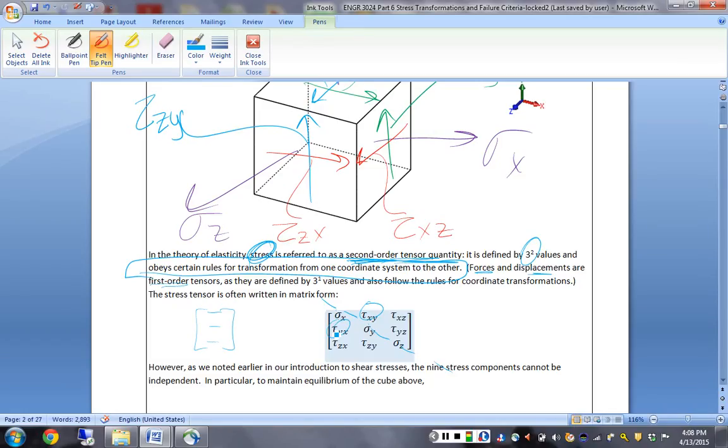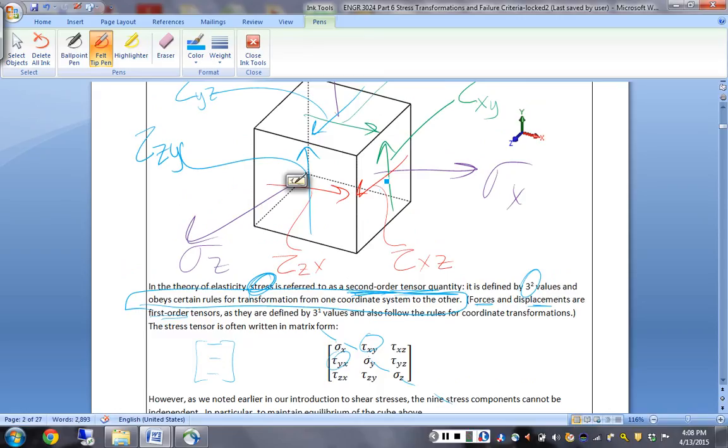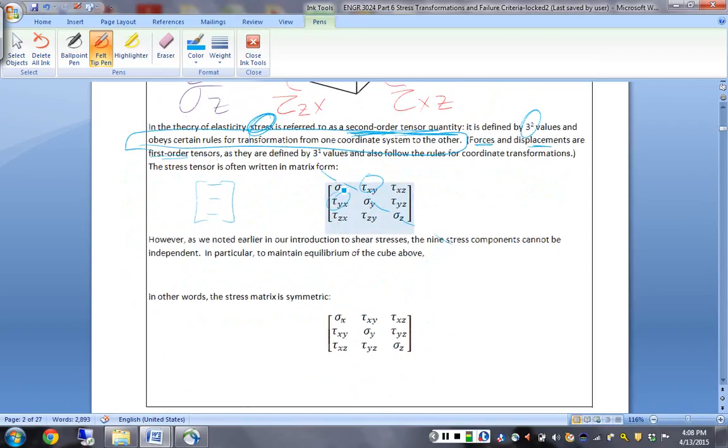And because of equilibrium, like this red guy here, he has to be equal in magnitude to this red guy on this face. So we can make the simplification because if we're in this class, it means the sum of the forces is 0, and so they have to be. If they're not, it means things are dynamically warping. So we know that in this class, these 3 things are true. What else do we need? YZ is equal to ZY. So that simplifies things so that now that lower diagonal is equal to the upper diagonal.